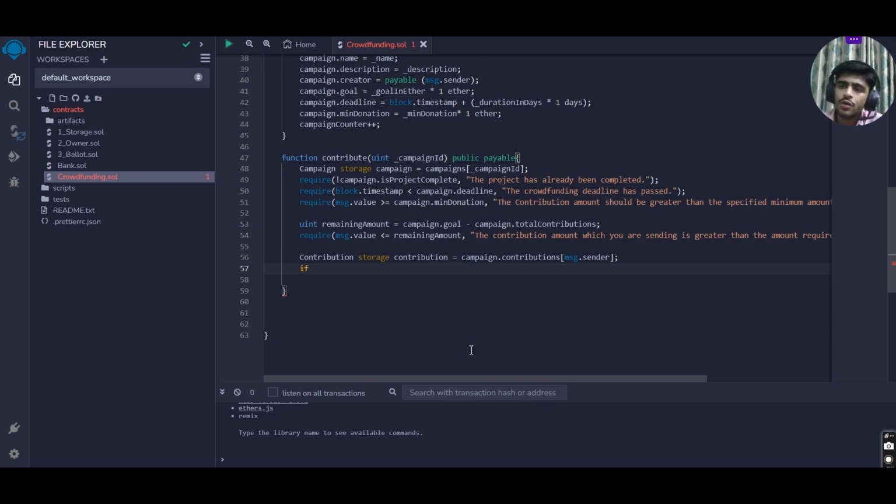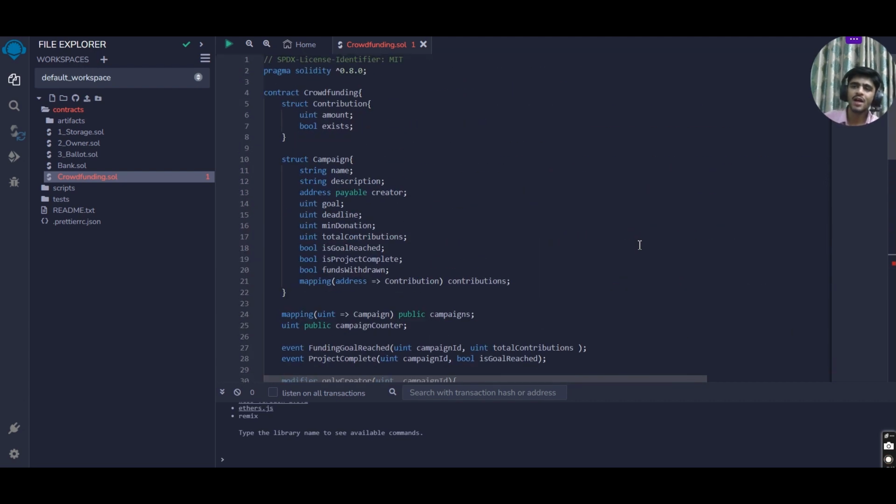So this check helps us ensure that the user is not added again and again, so that there is no redundancy. Even if the user donates 2 or 3 times to the same campaign, his address should not be repeated in the donators array, so that we know all the donators and a single donator is not repeated.